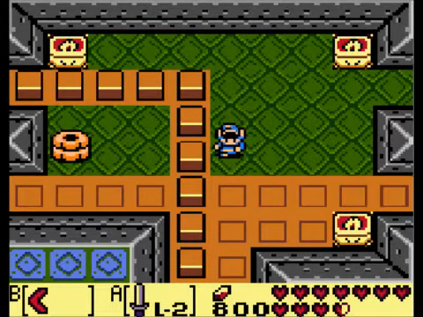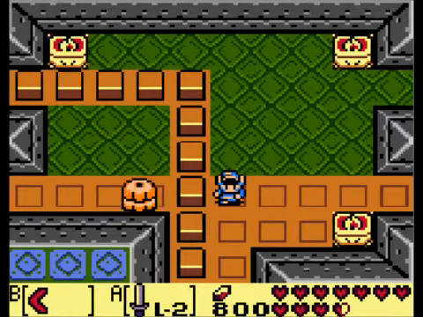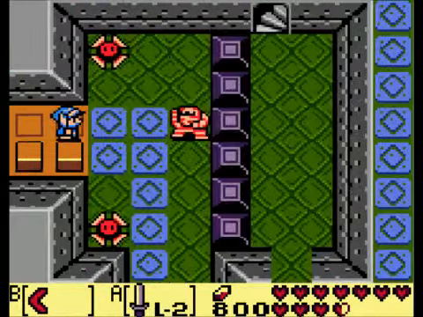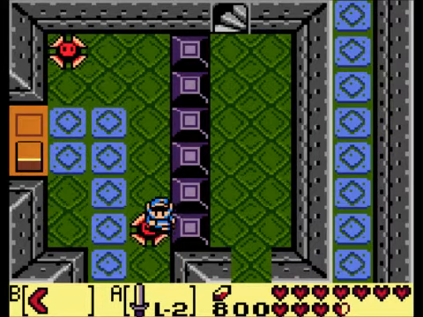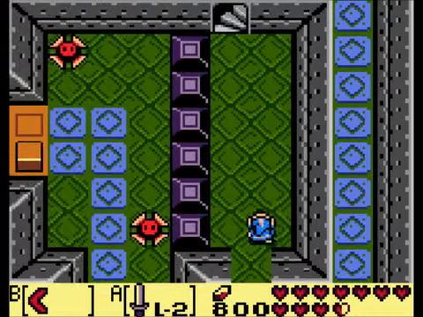And then after that, we want to go down. Then we want to go this way. Then we want to kill the enemies here. Oof. And go down. You stupid thing. Kill the Like Likes again and go up.